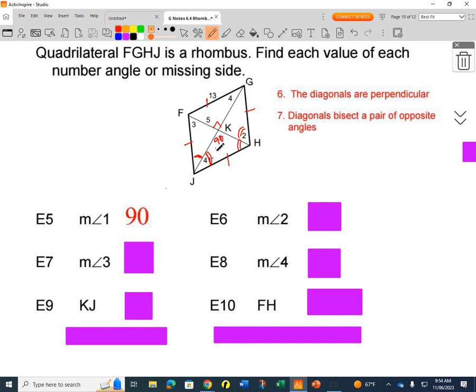But we can find the measure of this angle. We know this angle is 41, this angle is 90. So how can I find the other angle, Gregory? Perfect. 90 plus 41 is 131, so we're going to do 180 minus 131, and that equals 49. And since that's 49, now we know the measure of angle 2 is 49. Any questions on that?